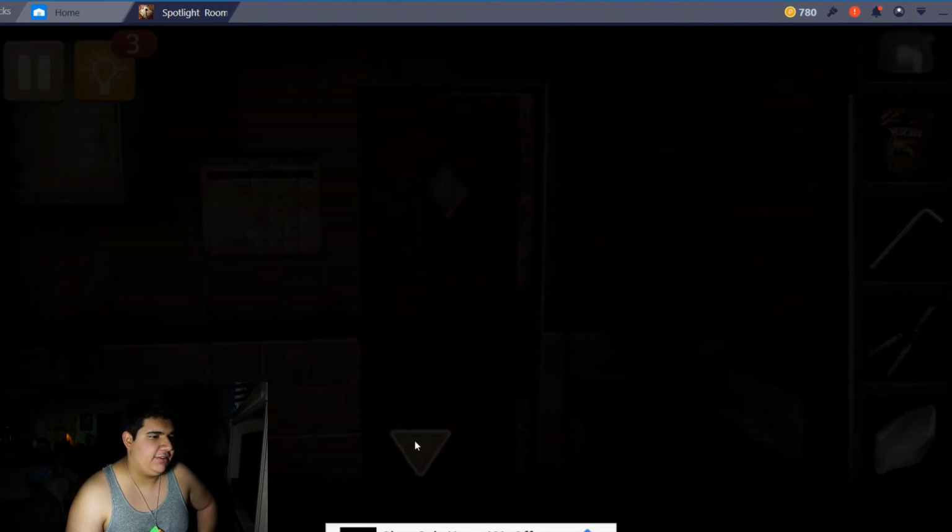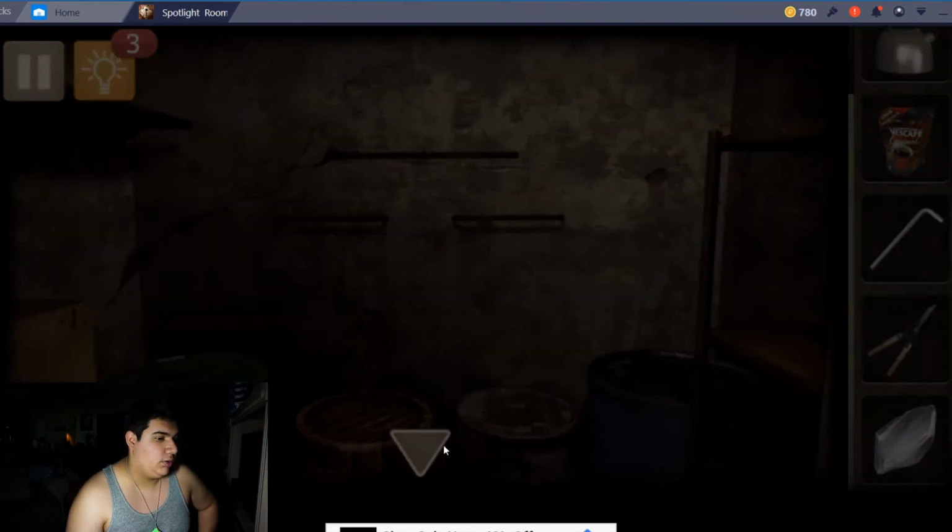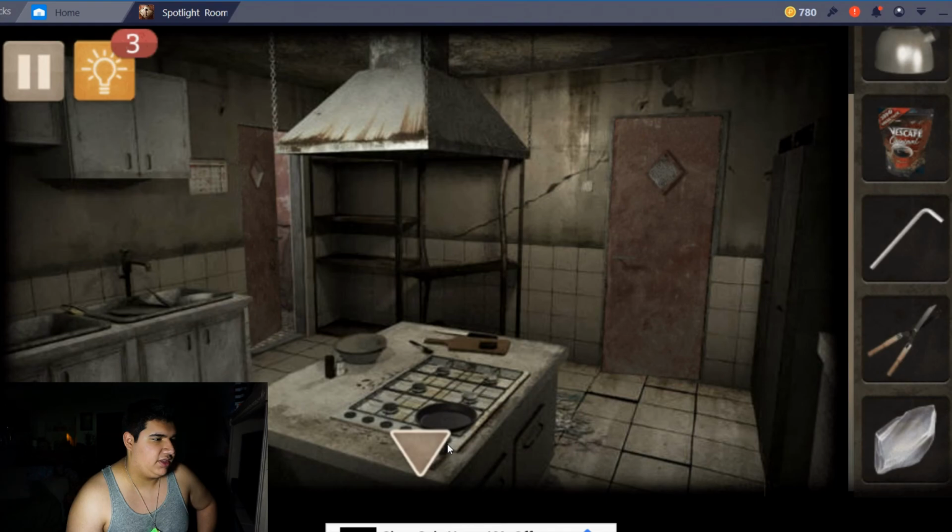Maybe the heat is in here. I have to find a way to get in there somehow. I need to put a card. I need to find a card. We need to find a wallet, or some kind of thing that has a card in it.